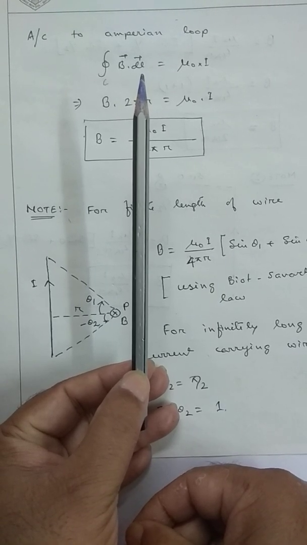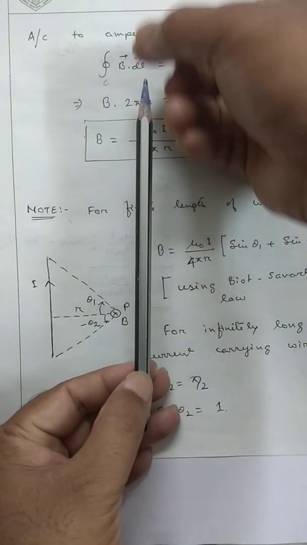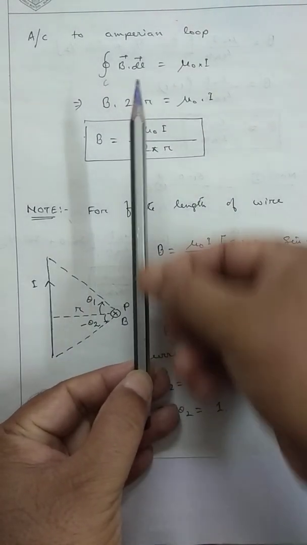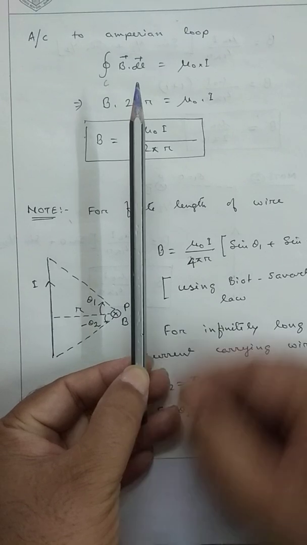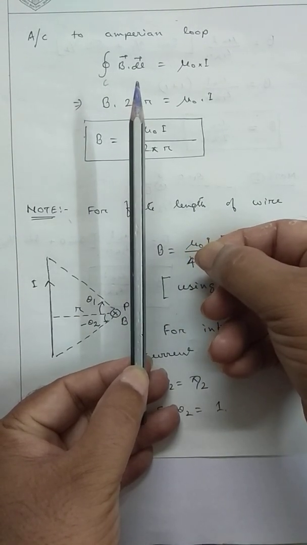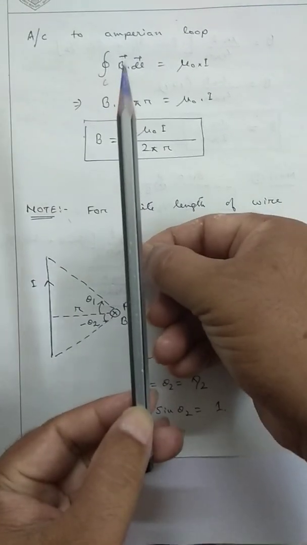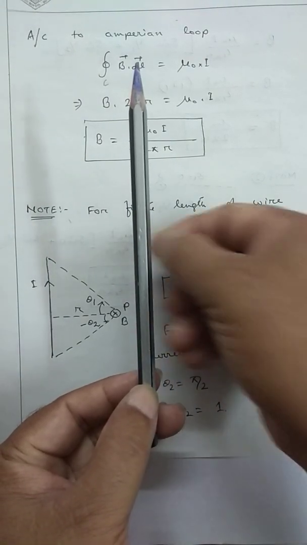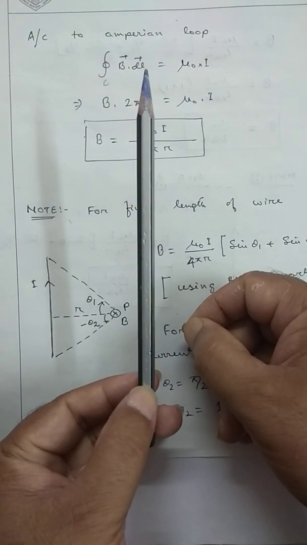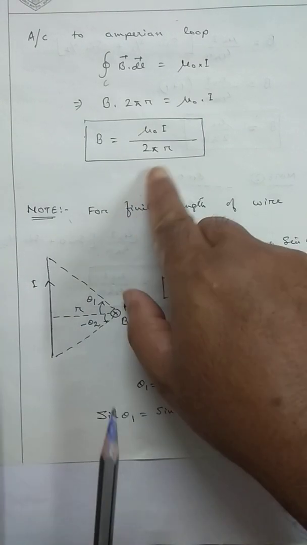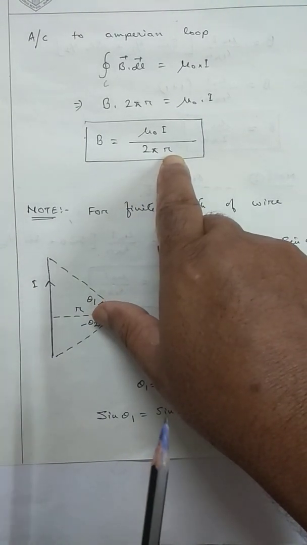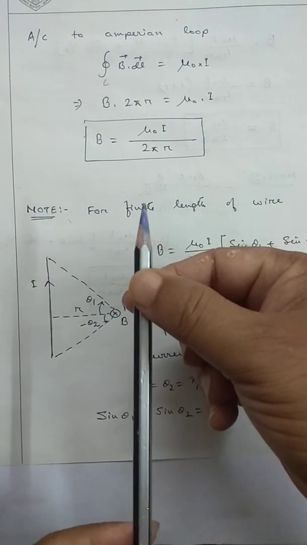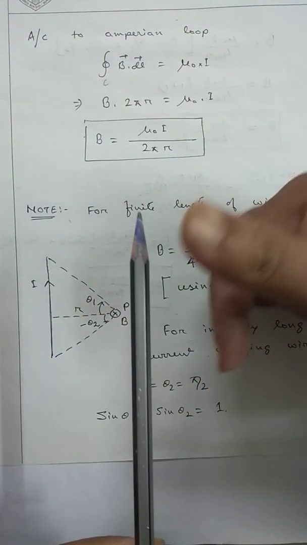Oersted experiment. If we place the magnetic needle here and here, when the current flows through it, there is no deflection of the needle. But when we place the needle below and above the wire, the needle gets deflected. Okay? That means we cannot put this situation here, because from experiment we know that when current flows through the wire, magnetic field is produced around it.